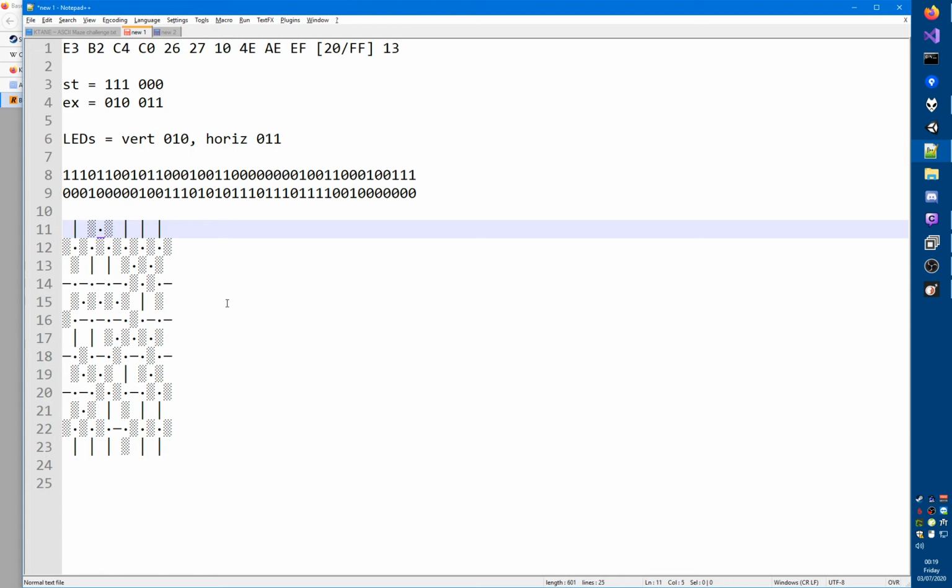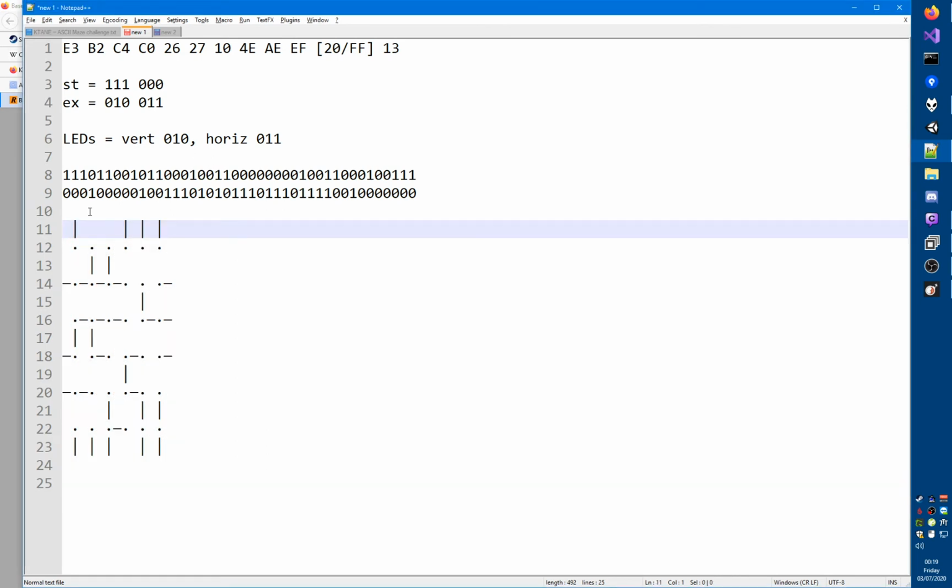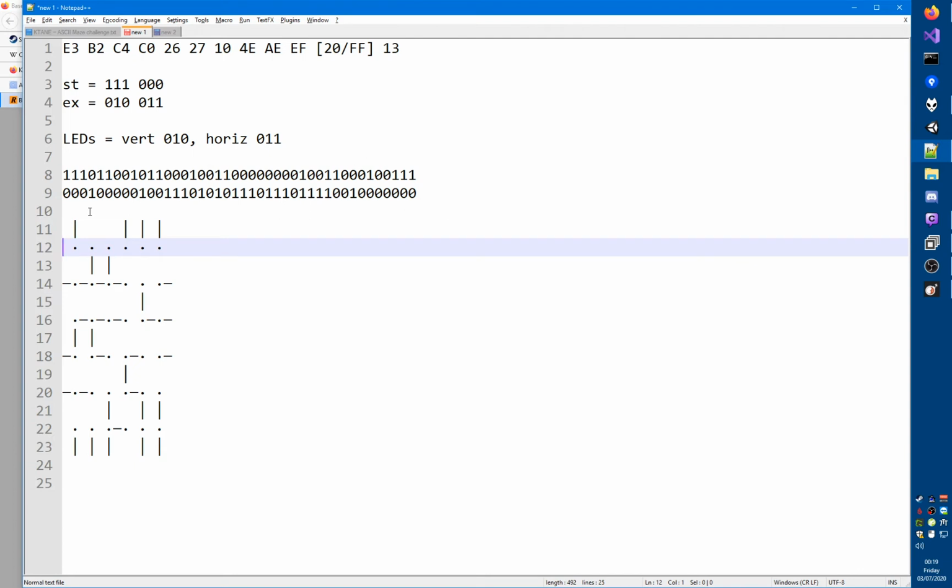Okay, let me think about this. Which ones of these should actually have dots in them? Right, well, definitely not this one. Alright, let's do all these. Let's remove all of the ones that I'm sure shouldn't have dots in them. Okay, now let's try that. I'm making this harder for myself than necessary. Okay, finally, that looks like a perfectly fine maze. Okay, I believe that this is the maze that we are in.